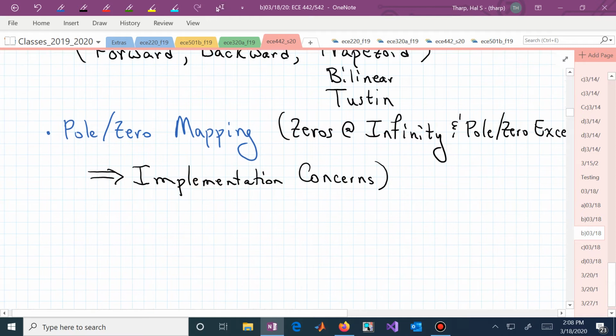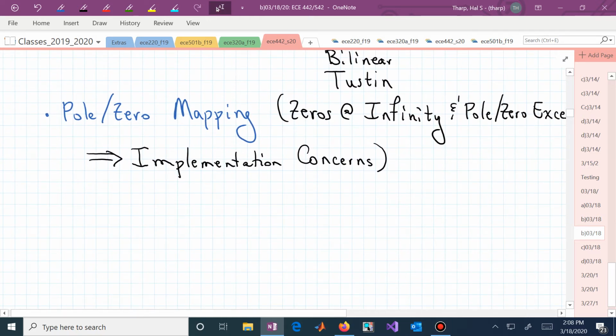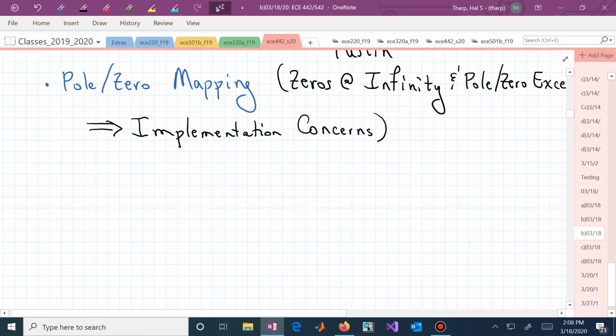So you might actually want zeros at infinity in your transform domain, but we've been concentrating on the zeros at infinity in the S domain to allow us to actually capture how many z plus 1 factors we introduce in our discrete equivalent. Let me just do an aside, because we have had some students ask about zeros at infinity and can we have a negative number of zeros at infinity.